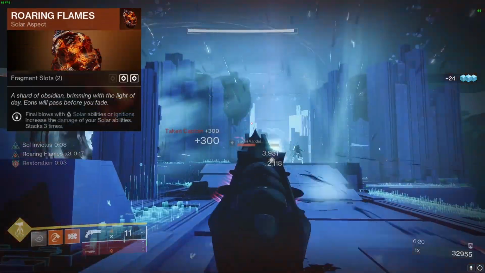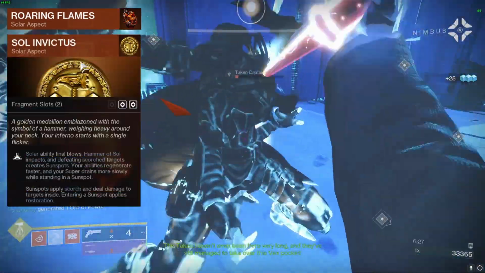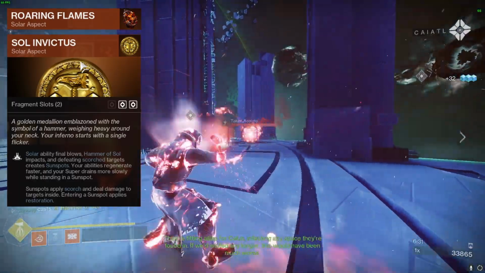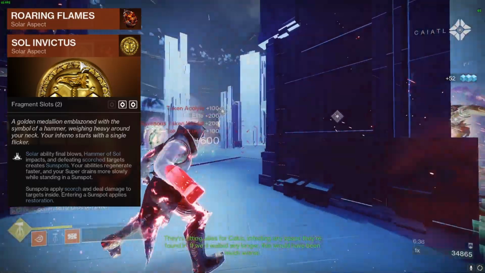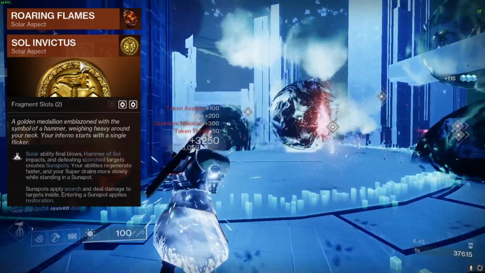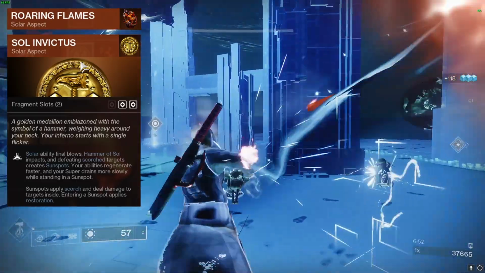Final blows with solar abilities or ignitions increase the damage of our solar abilities, which stacks to 3. And Soul Invictus: solar ability final blows, Hammer of Soul impacts, and defeating scorched targets create a sunspot. Your abilities regenerate faster and your super drains more slowly while standing in a sunspot. Sunspots apply Scorch and deal damage to targets inside. Entering a sunspot applies restoration. That's a mouthful. In short, you'll fill the area with sunspots. When you get your solar ability final blows, you'll be able to walk through them, get a nice buff of restoration, making you very difficult to kill.